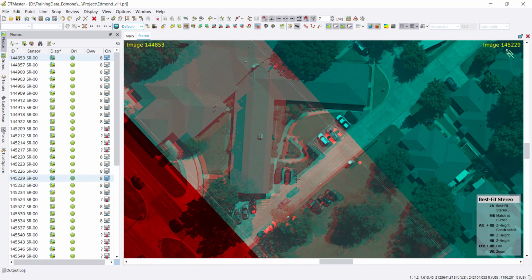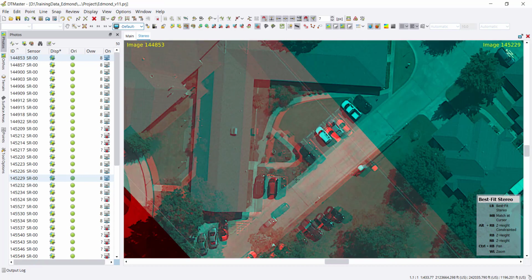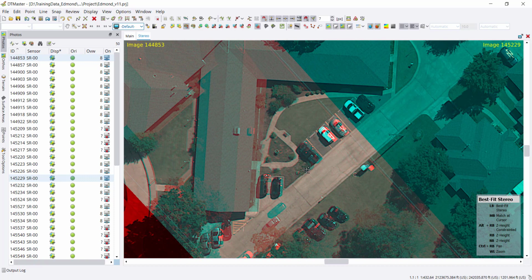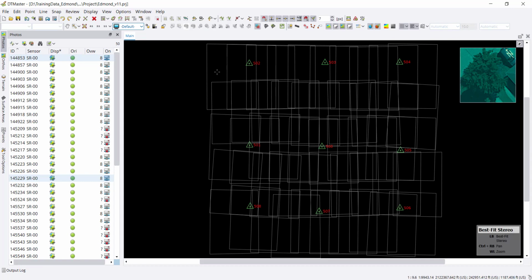Because here we have two images coming from different strips, and also with very extreme angles, we could see whether they fit perfectly or not. But aside from this, we want to go to the next part.